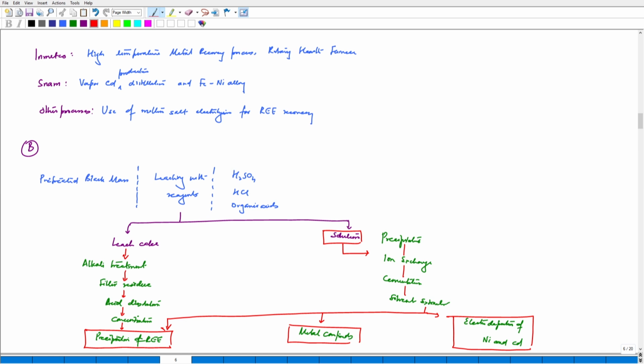Is it ion exchange, is it cementation, is it solvent extraction, or we are going for electrodeposition. Now what are the important products that we get, and then we will be closing this. Nickel based batteries. What are the important products that we get? It is simple to imagine. When we look at the chemical processes, we will be getting cadmium and nickel sulfides.